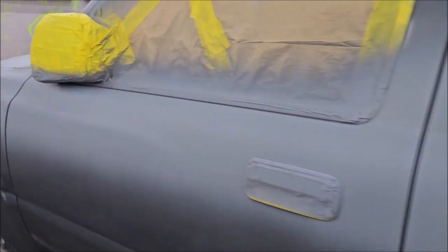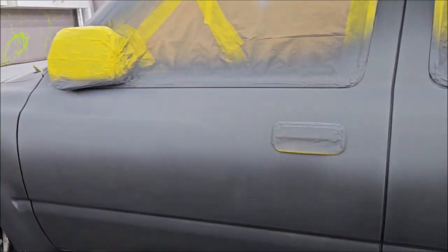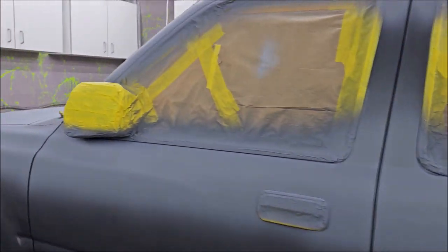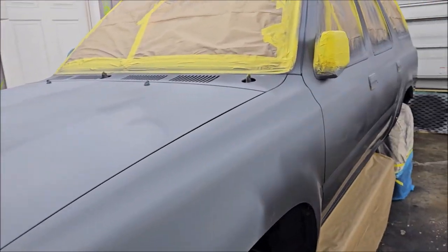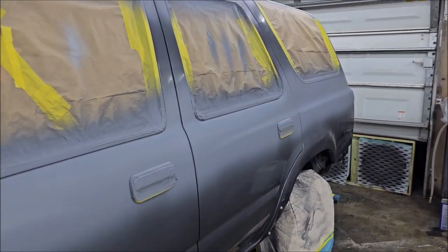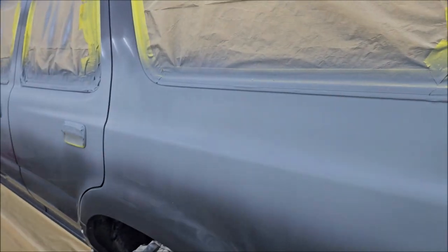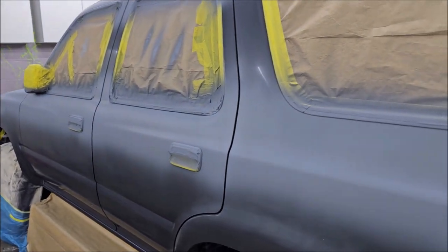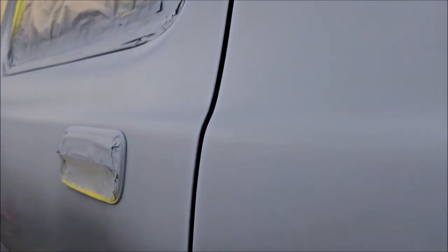I put three coats of high build primer over all of the areas that I sanded. But prior to dealing with this, I did go from 80 grit to 180. Then I went to 320. Then I went to 400. Then I went to 600 on all of this, and I just wasn't trying to continue to go over it and get more and more scratches out.